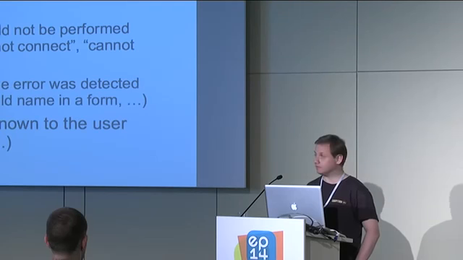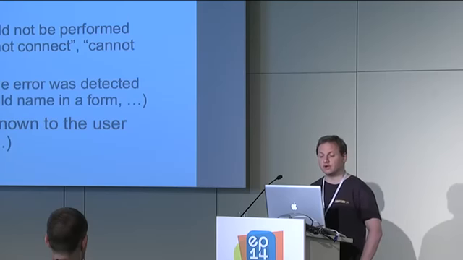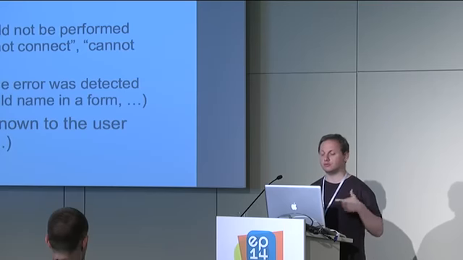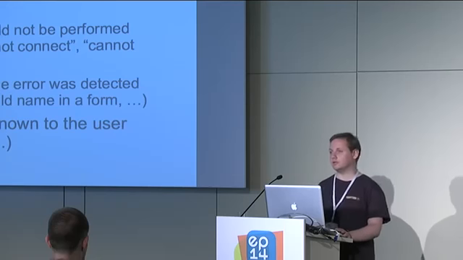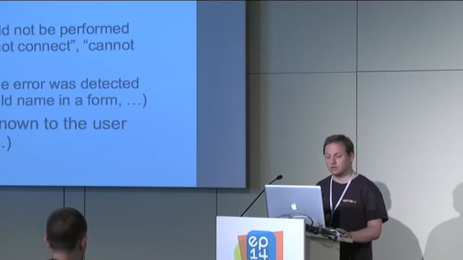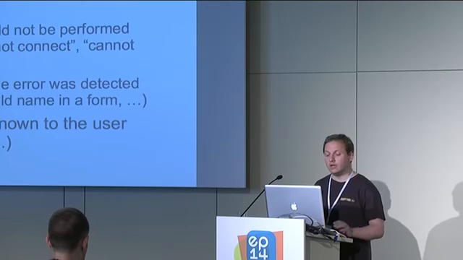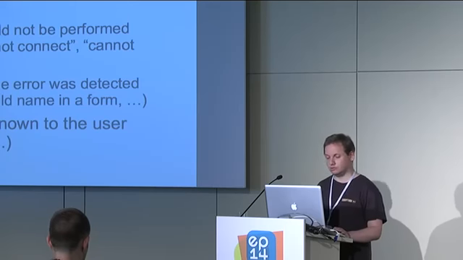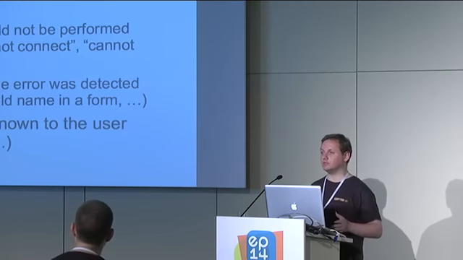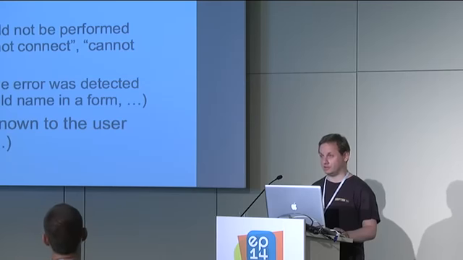However, I can add the context in which the error occurred. So I just describe the action that could not be performed. Typically, I cannot process, I cannot connect to a host, I cannot write to a file, I cannot use the value of a form in a certain field. So I describe the item. And in this message, I have to use the terms the user knows, not my variable names, which ideally are the same, but something the user knows. Then all the information in the error message is something the user should be able to deal with, provided he has enough knowledge about the software and how to use it.